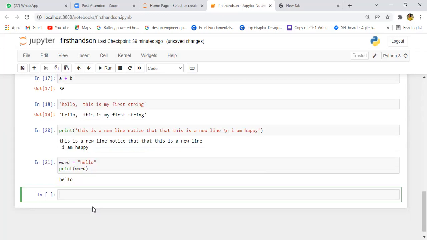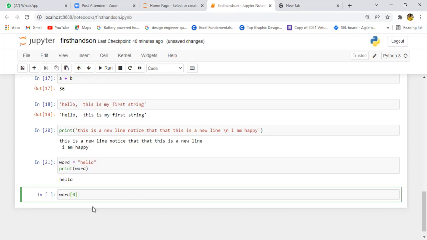So let's talk about the index. Why can't we just type print and in the bracket hello, instead of using word equal to hello? Is there any difference between the two? Okay, the reason why I did this is because I want us to see how indexing works, the index part. So when we say word, in square brackets, we put 0. Let's see what word it will return.